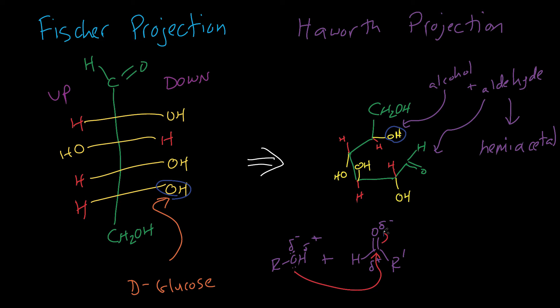You'll ultimately get a hemiacetal, which I'll draw there. The same thing happens to the glucose - this is the exact same reaction that occurs when glucose reacts with itself. You get a closed chain form of glucose. That OH group, that's why I draw it so close to the carbonyl carbon, is because it's actually attracted to it because of that formation of the hemiacetal.